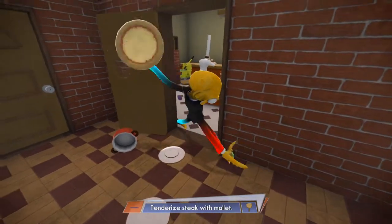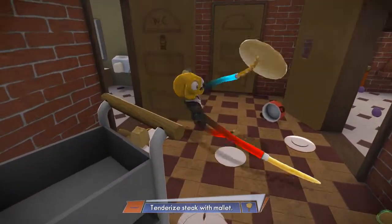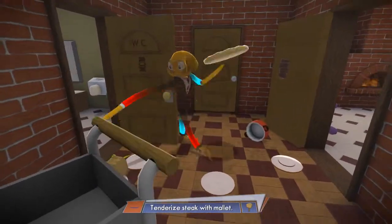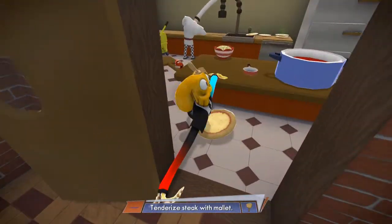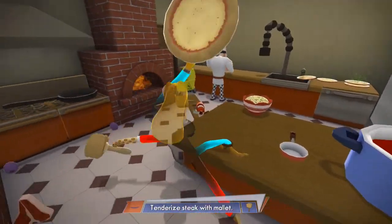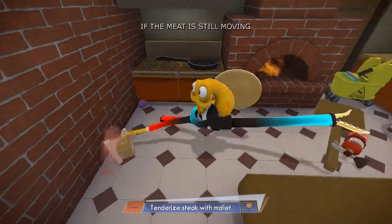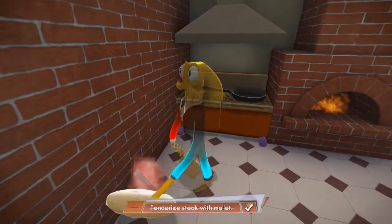Is it distracting you that I'm doing this pizza thing? Where'd the mallet go? Right there! I see it! No, that's the. I'd grab it, but my hand's all full of pizza. Ugh! There we go. Got it. See, this is how good we are. I can balance a pizza on one hand, tenderize with another one. Where's the steak? You're gonna be just spinning this pizza around like a professional. It was right there, but it's gone now. Where did it go? Oh, okay, there we go. Smashing it in with the floor. Beat it up with the pizza.